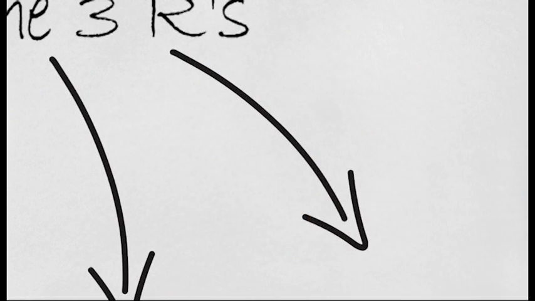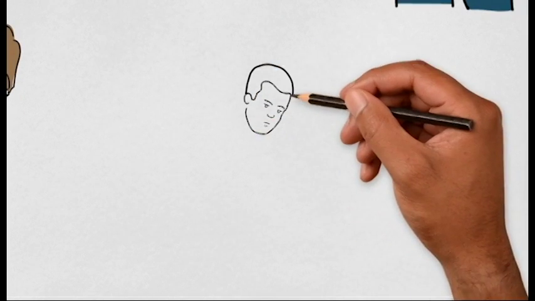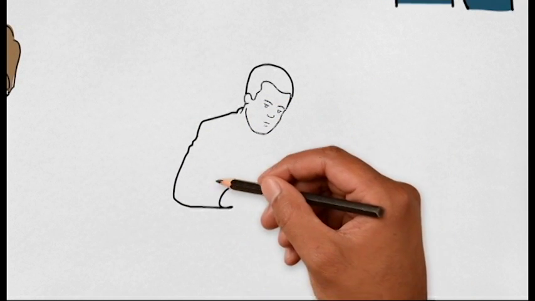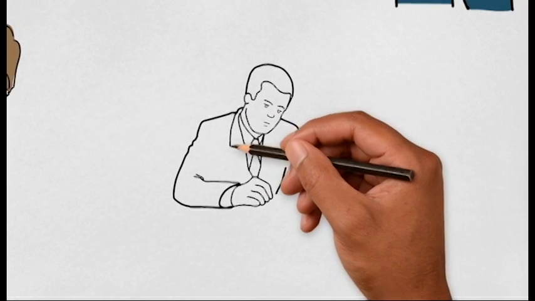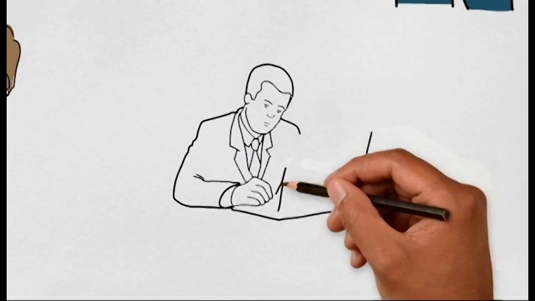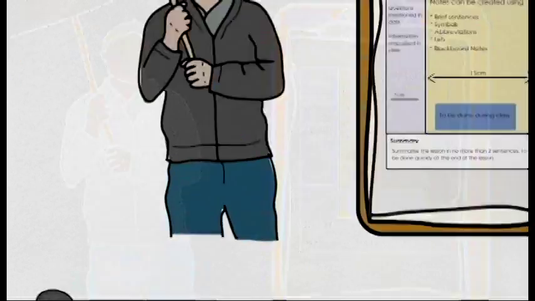The last R is review. Now, review is just going over the information, making sure that your facts are correct and making sure that your dates are correct. And once you have finished the review, your summary has actually been completed. So as you can see, these are summaries made easy using the SQ3R.